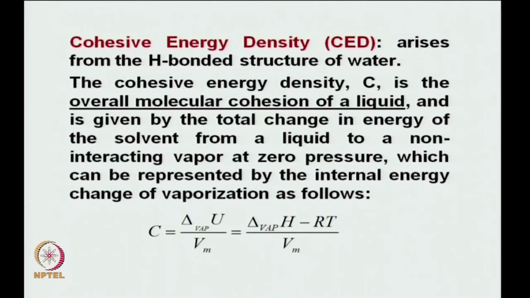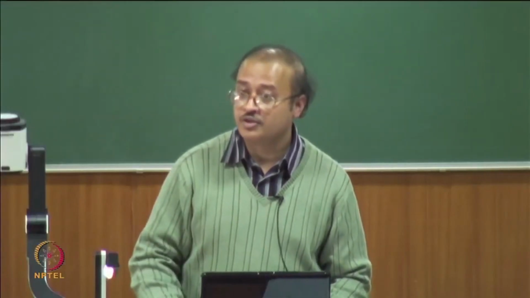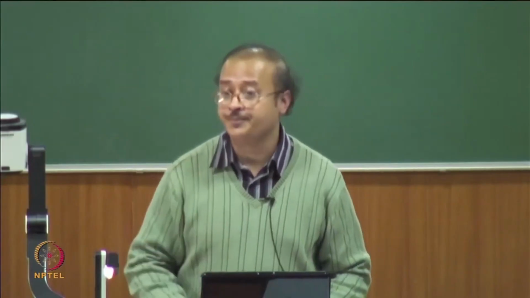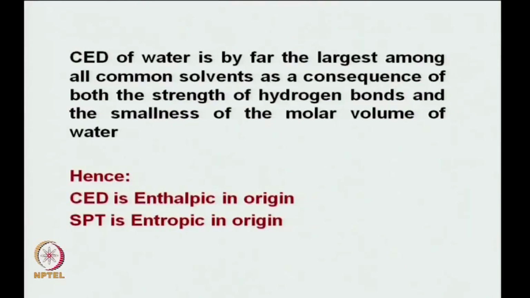So you can immediately understand water is one of the liquids having the highest delta H vaporization. Also, water is one of the liquids having a very small Vm. These things in combination make the cohesive energy density very high. As I said, the CED of water is by far the largest among all common solvents, as a consequence of both the strength of hydrogen bonds and the smallness of the molar volume of water.